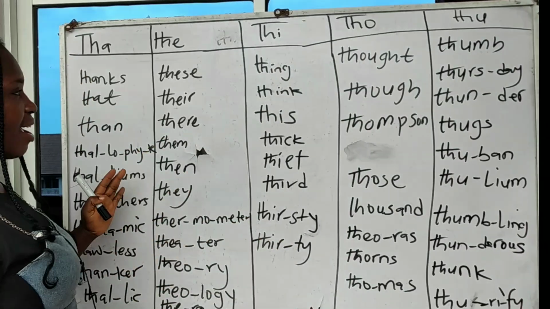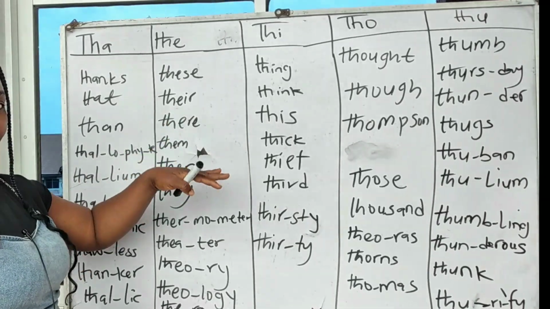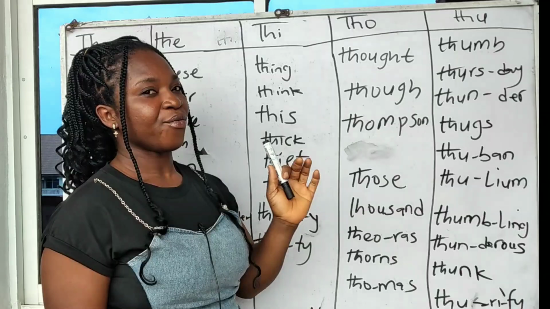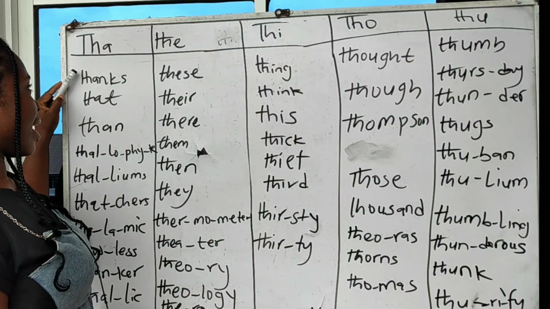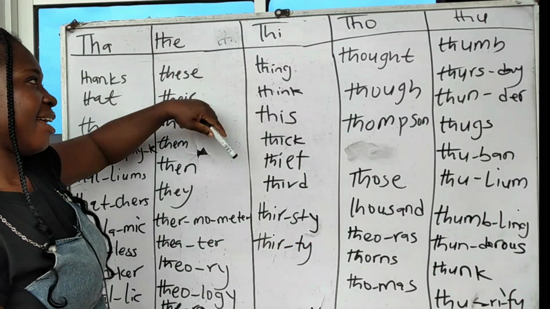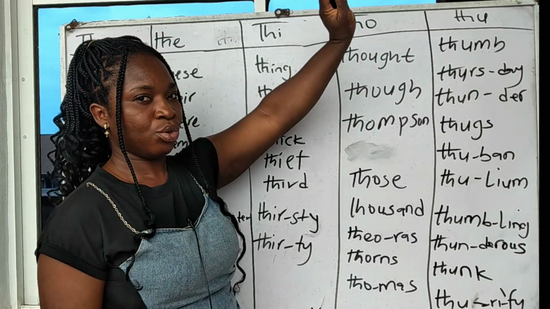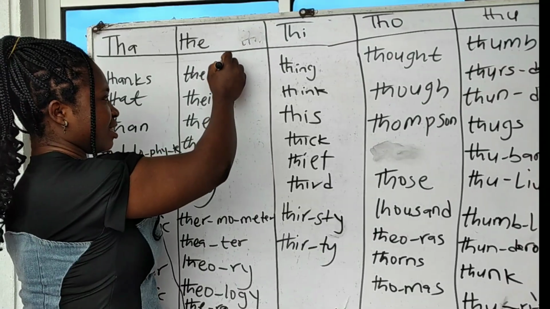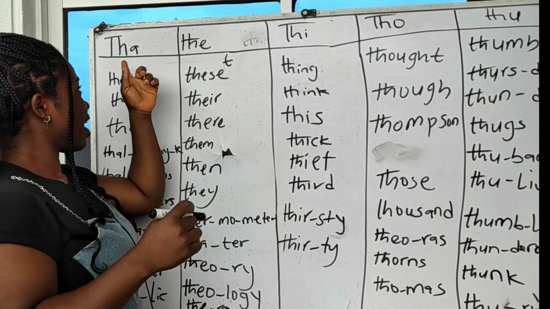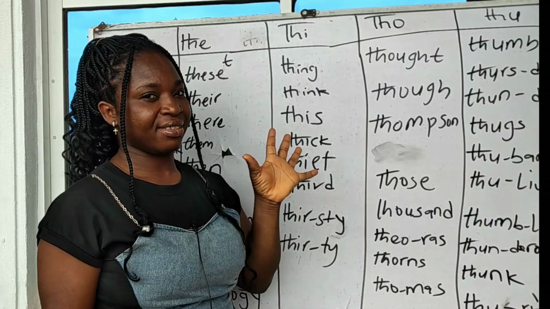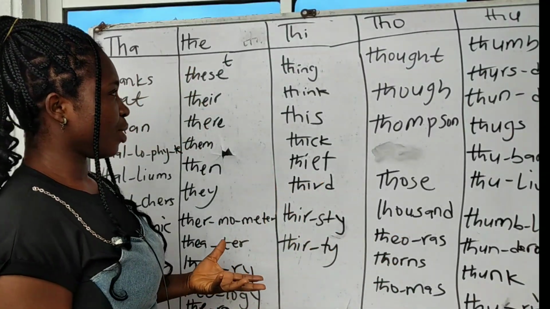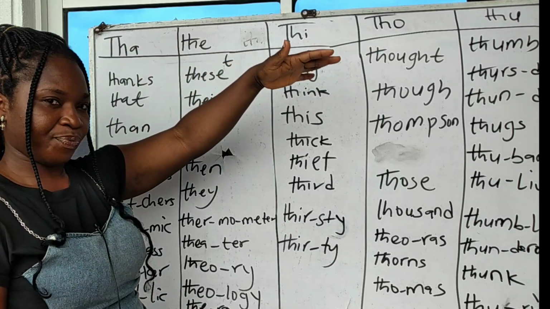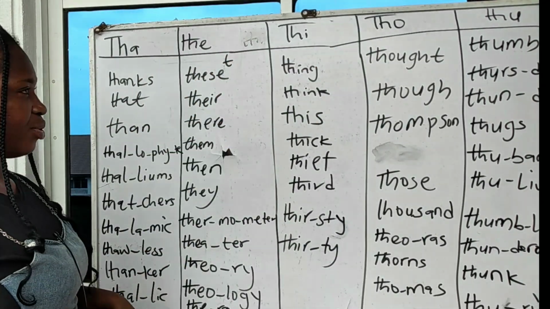Okay, so you can see how the sounds actually come through for the words. It is da, de, di, do, du for some words' pronunciation, as well as ta, te, ti, to, tu for some other words. Now this sound can be likened to the ordinary T because from the pronunciation the H in all these is usually silent. The essence of what we are doing today is for us to know how to pronounce words that start this way. All right, so let's go over all the words we have on the board.